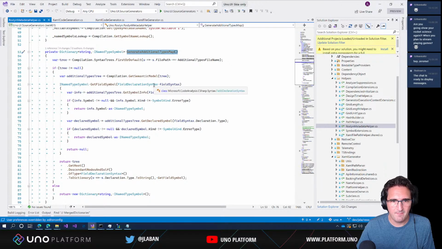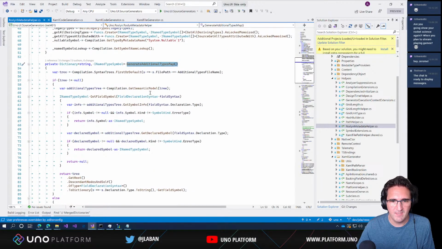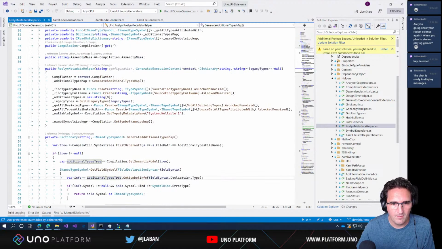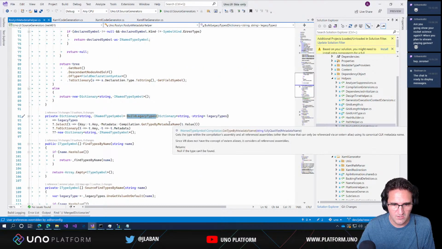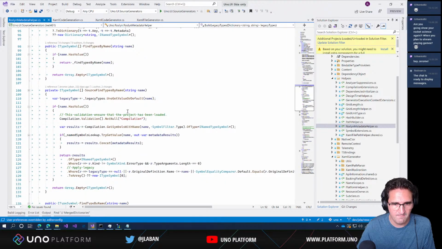That map is supposed to be building existing types from new ones. Get declared symbol. So we get additional types tree, we get original symbols, and then we try to get additional ones. Yeah, that's not the right one. Probably we can find another one. So we get BuildLegacyType. That one is just getting metadata, so that's not the one.